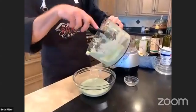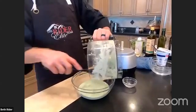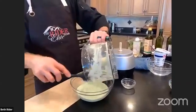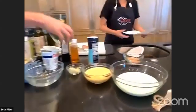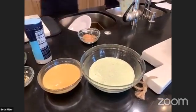So this one too would be a permanent emulsification. Once we have emulsified it, it'll always stay in this form. It won't separate. Wow, that's amazing. Two dressings. Perfect. All right. Perfect.